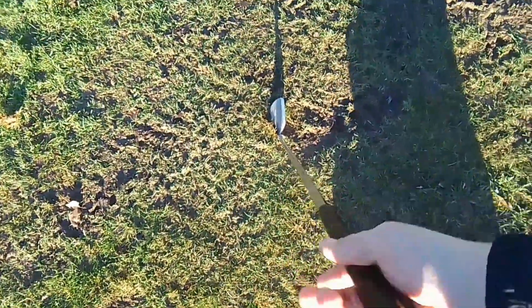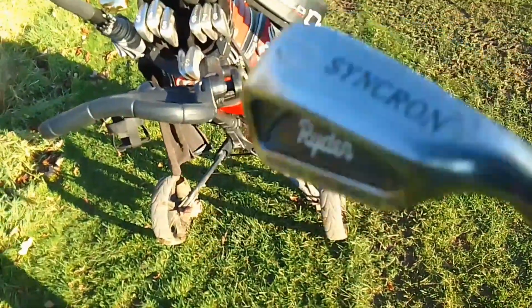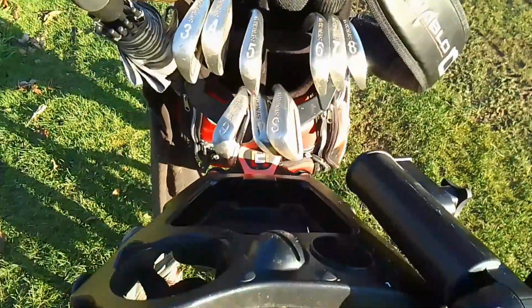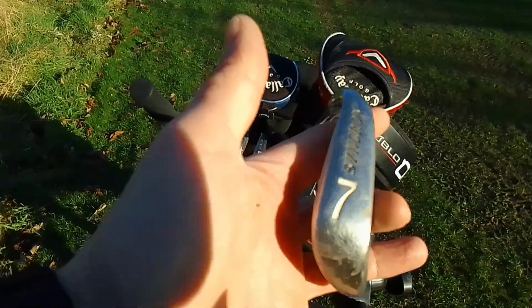If I get new grips on these, they would just feel big and heavy. It probably would make a massive difference. But yes, these are my wee weapons of choice. Ryder Synchrons. Absolute weapons. My favourite club to hit out of all of them is my 7-iron. I absolutely love this thing.